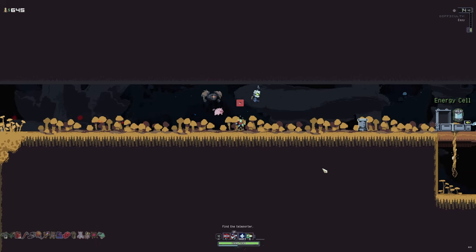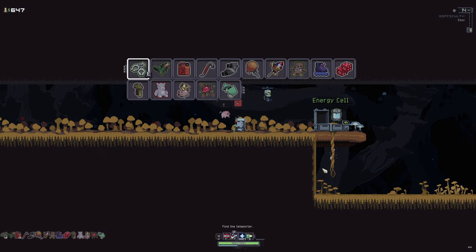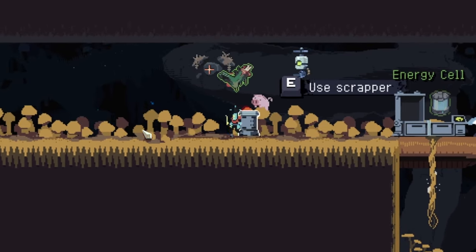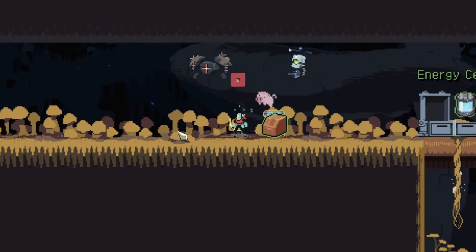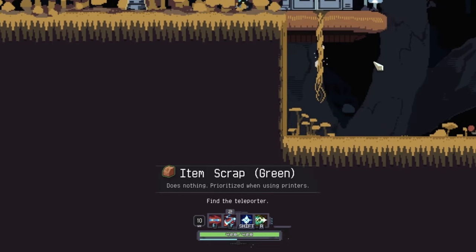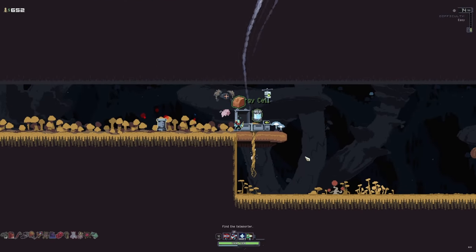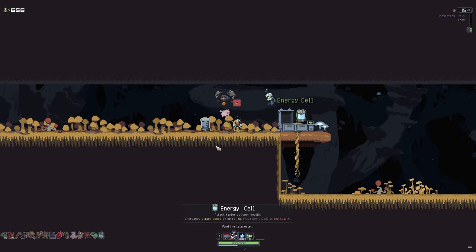And the other mod is the Scrappers mod, which adds item scrappers from Risk of Rain 2 into Risk of Rain Returns. Much like their Risk of Rain 2 counterparts, you just walk up to them and select the items you want to scrap, and they will convert those items into scrap, which can be used in the 3D printers. Now that you've seen the mods in action, how about we figure out how to install these mods?